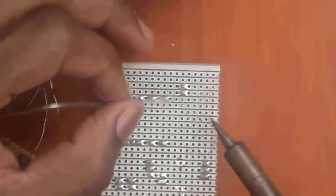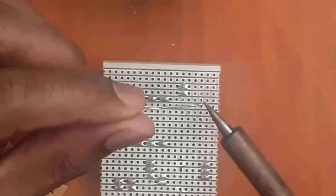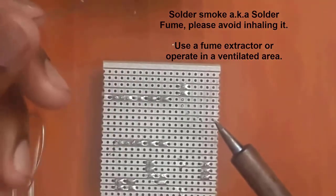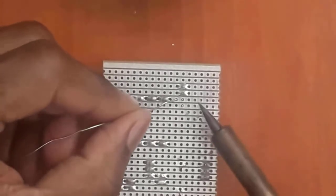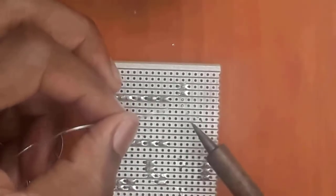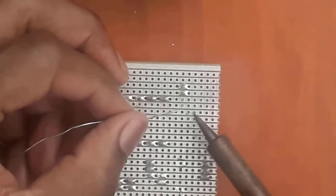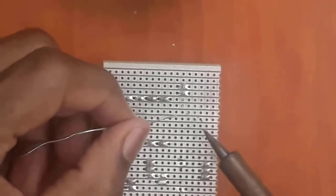Now what you have to avoid here is, because remember, as I've told you, when you do like this, you can see there is some smoke rising. If you can see the smoke. Now this smoke is as a result of the flux that is inside this lead-free solder. And that is to eliminate the oxidation on the metal here, because it's been lying around. There's obviously some oxidation that I've created. Now that flux is going to allow to eliminate, remove it, and create a good solder bond. But you can also solder without the flux, but you have to be very good at it.